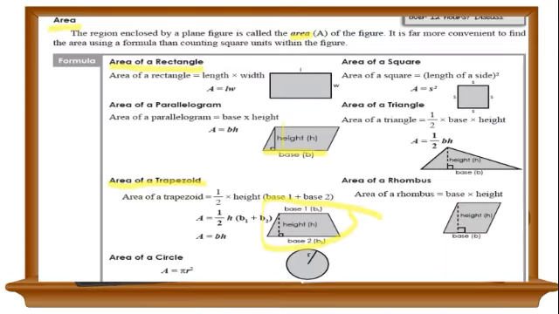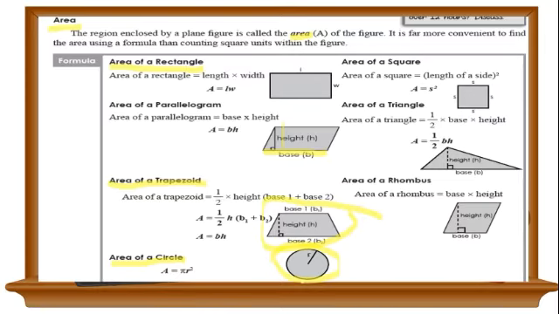Yes. Next, area of a circle. Teacher, a circle has an area? Yes. The circumference of a circle is different, and the area of a circle is different. So, in getting the area of a circle, we have the formula: area of a circle is equal to pi radius squared, or pi r squared. Pi is a constant, and its value is 3.14. And then, we square our radius. So, area of a circle is equal to pi r squared.